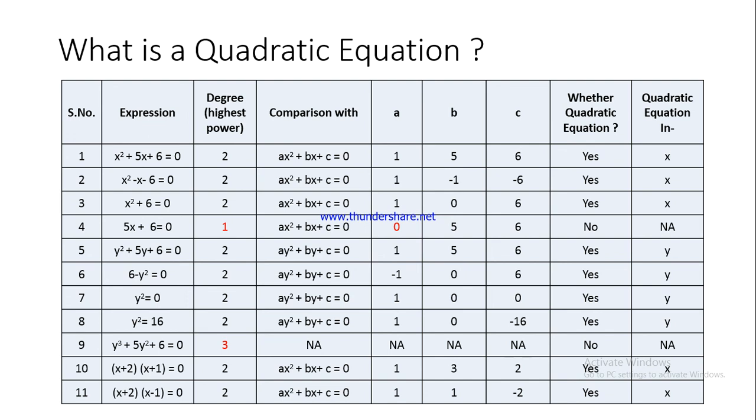The task for you, as I said, is to go through this table, and in case you find any problem within the next 12 hours, you need to send me a message on my WhatsApp telling me which particular expression you are not able to understand. So you can simply give me the serial number of that particular expression. For example, suppose you are not able to understand serial number 4, or let's say serial number 8, you will have to give me this message that you are not able to understand serial number 4 and 8. Is this okay? Right? Thank you very much for your time.